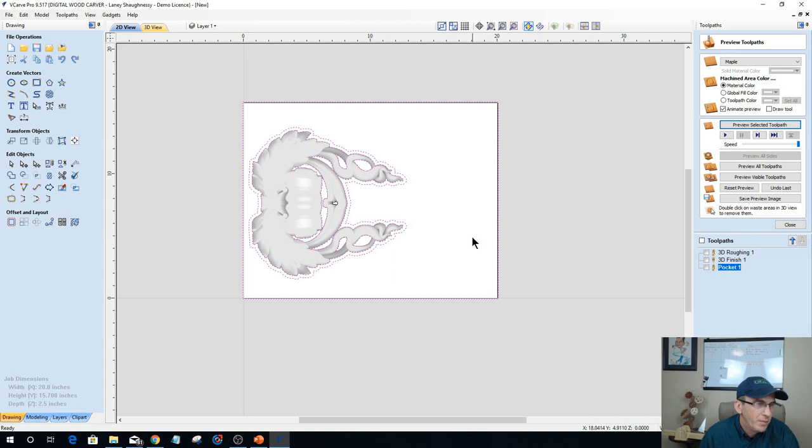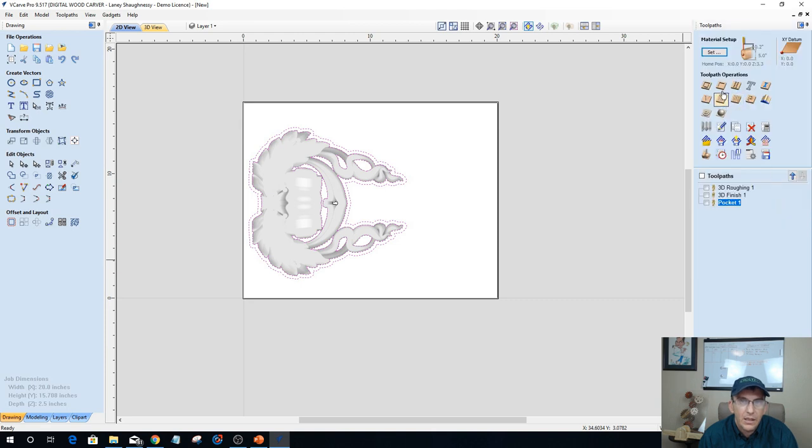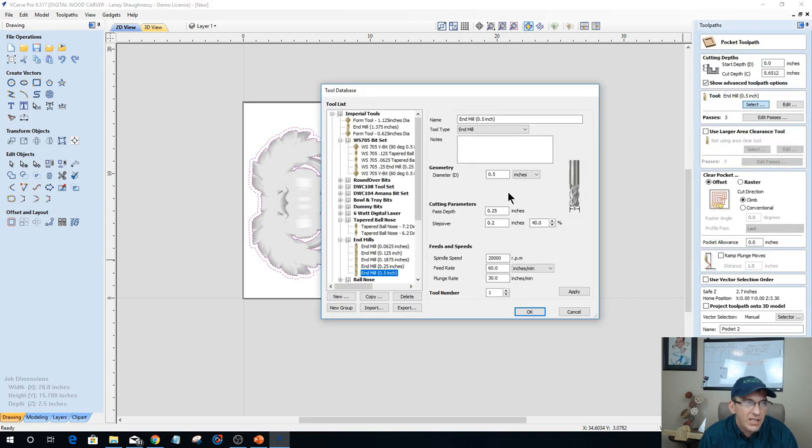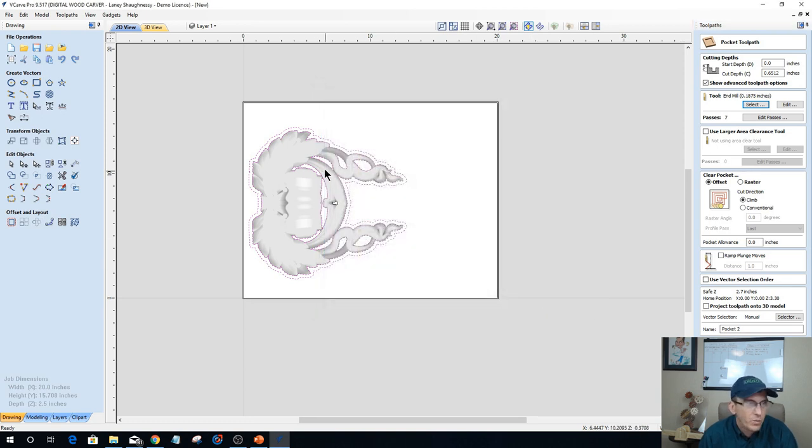I'm going to change up the bit, and let me turn off this outside vector. Same depth of cut and everything, but I'm going to change it up to a smaller bit. I'll probably use a 3/16 inch end mill, quarter inch, eighth inch. I'm looking at these small areas and all. So we'll calculate that out.